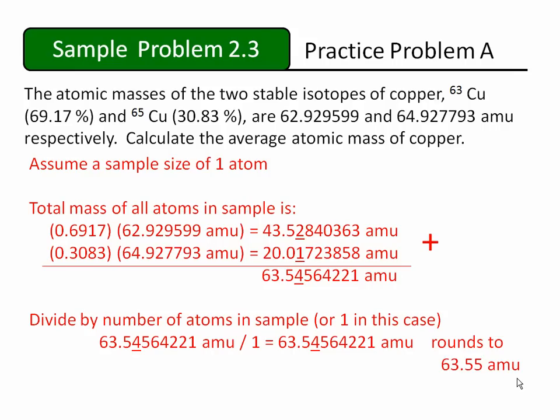Let's just check this to see if it makes sense. Average atomic masses are recorded on the periodic table, so our value should be pretty close to the value that's shown for copper. If you look it up, this check indicates that our value is probably correct.